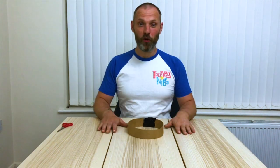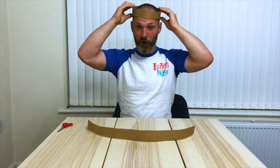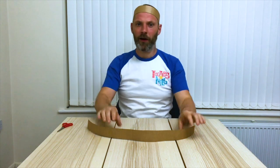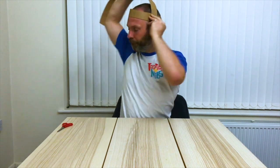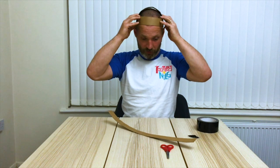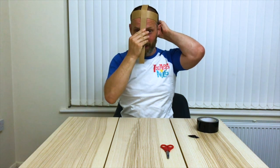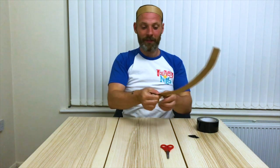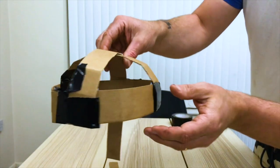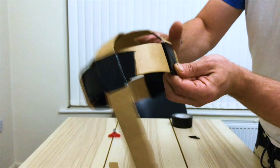Step two: we are going to need another strip of cardboard. Place your headband back on your head, making sure it's gone right down to your ears, and we're going to take this piece from one ear all the way over the top of your head to your other ear. We've got another strip pre-prepared, going from the back over the top of the earpiece down to the front. For the rabbit we're going to make a nice long piece, holding it just underneath my nose and then snipping it off. Here is our base structure, used to make all sorts of different masks and headpieces — it's really strong, so you can attach lots of things to it.